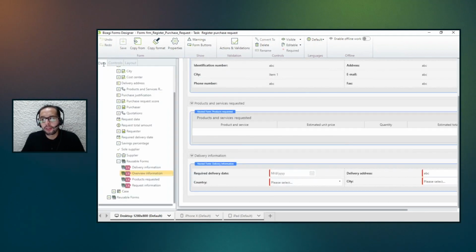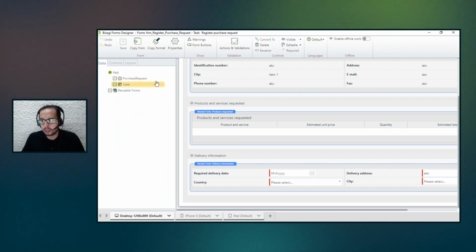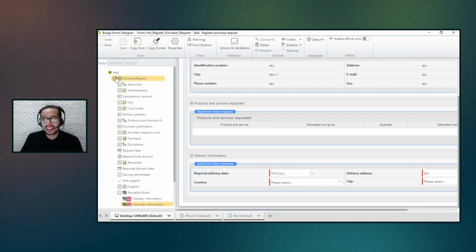How can you create reusable forms in your business situations? Every time that you are creating your forms, you are always going to start from the main point of your process. But as the reusable forms belong to a particular entity, you can navigate through all the processes that you have.